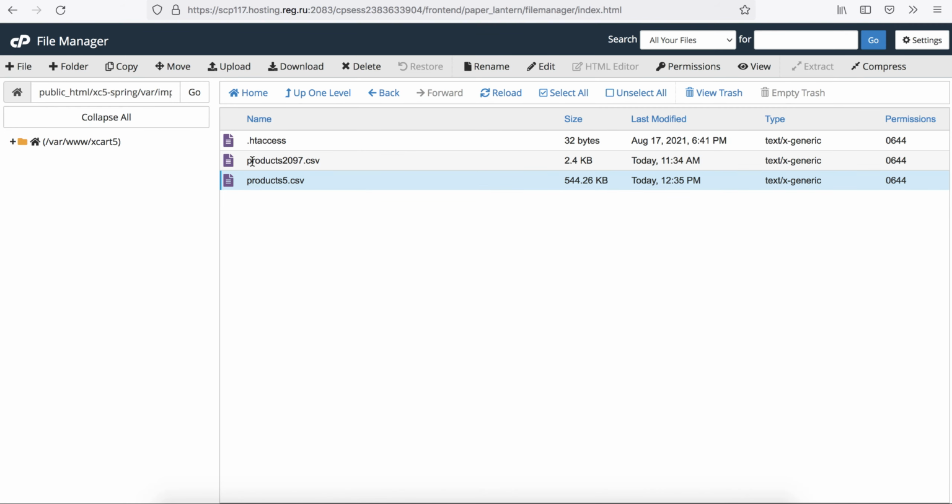So first of all, let's check the import files that the custom PHP file would be importing into the Xcart. It will look through the import directory and load the first one and the other one.